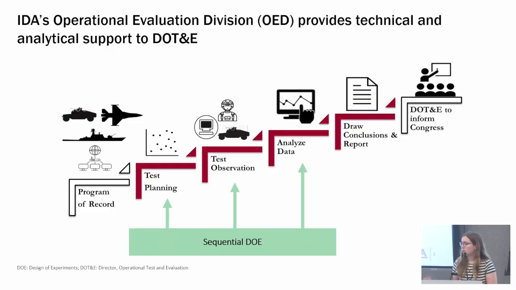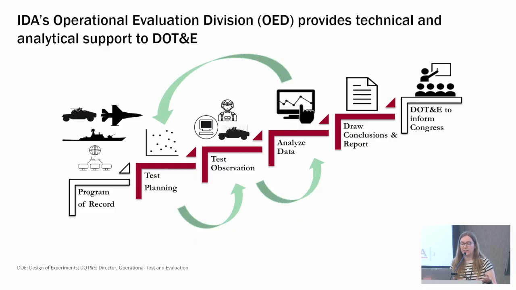However, sequential design is a little bit different because instead of just choosing the test points and then sending them off to be tested, after you perform the test and model the results, you have the ability to look at the model and decide if you want to collect more information or not. And if you decide that you want to collect more test points, you can go back to the test planning phase, and you can keep doing this until you decide that you've collected enough test points for whatever reason.